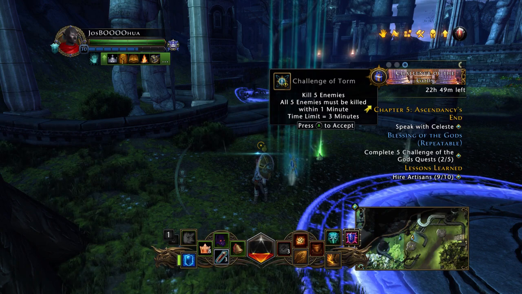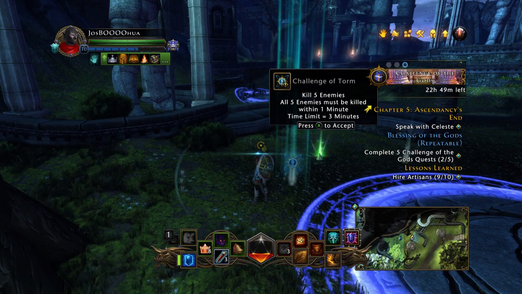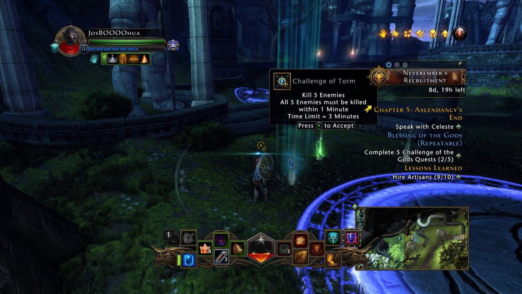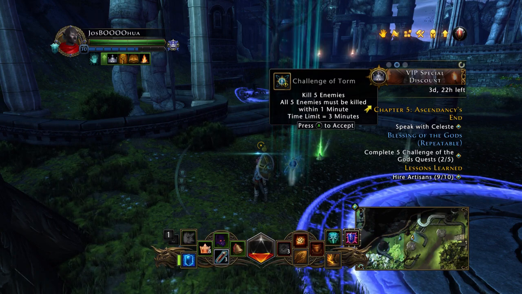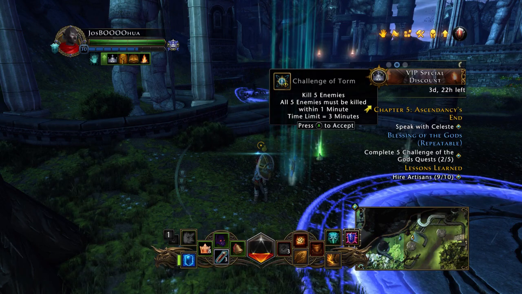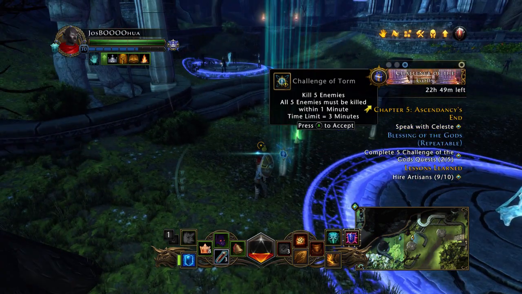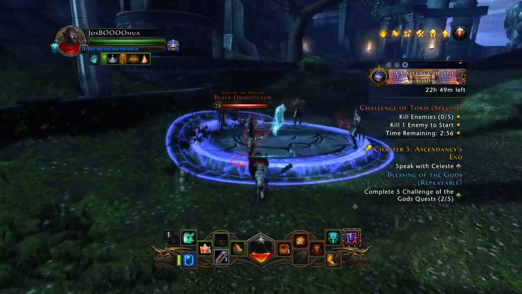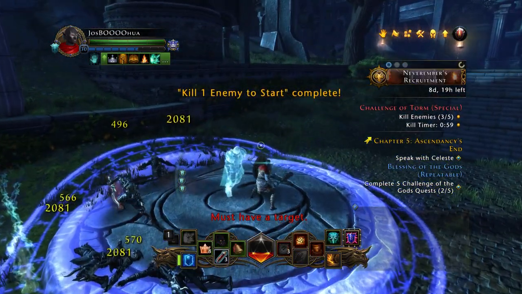Here we have the challenge of Torm. You have to kill 5 enemies. All enemies must be killed within 1 minute of each other. And you have 3 minutes total to complete this challenge. So this should be an easy challenge. You can pretty much find groups of like 4 and 5 enemies around this area pretty easily.